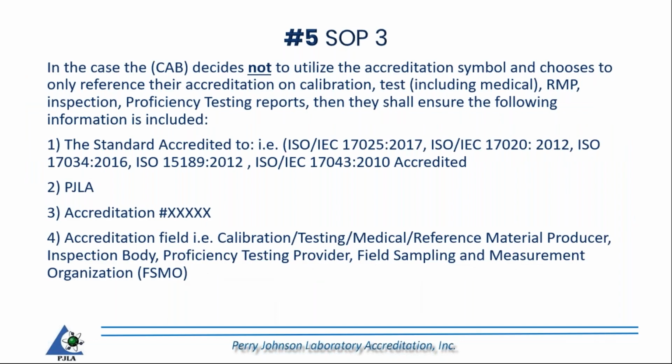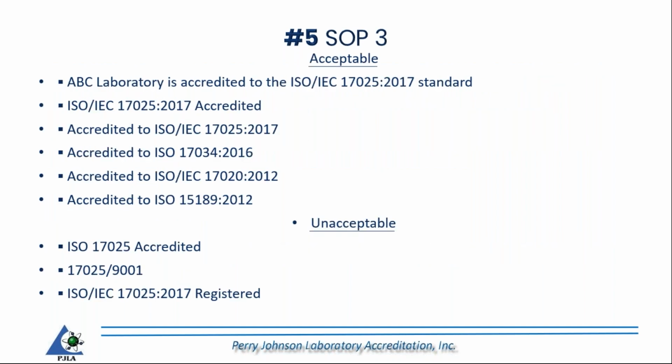So we mentioned the symbol, and there are also references to accreditation. If you are not using the symbol, but you want to reference your accreditation, SOP3 specifies that, and it's basically everything without the symbol there. So if you're referencing your accreditation to PJLA, it has to basically state PJLA and your accreditation number, along with your field, calibration, testing, medical reference, whatever the case may be, just referencing accreditation in general.